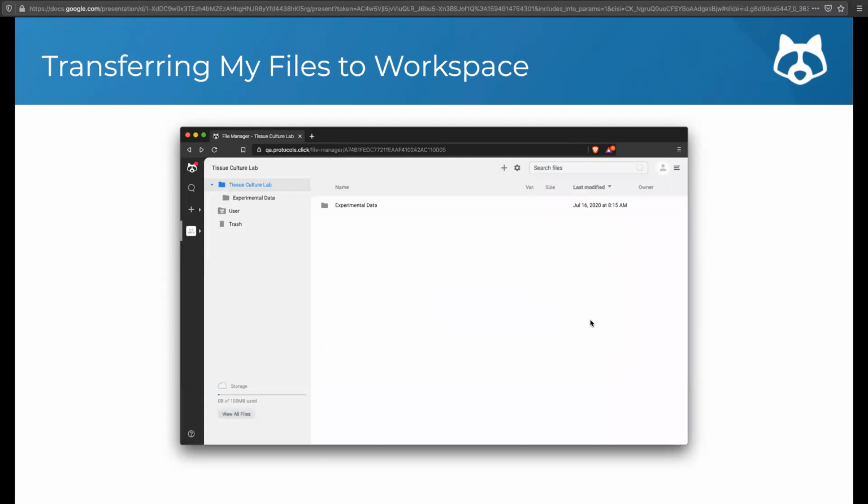And once I'm in the workspace, you can see that the My Files icon is no longer here. And any new files or any new protocols, documents, or collections that I create will be assigned to a particular workspace. And so I think this is an important thing to note, that there's always going to be a workspace associated with any files that you have. And we've seen that this makes things a lot more streamlined in the overall process. So that's a quick introduction to workspaces.